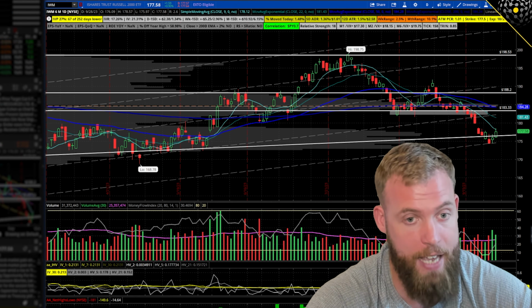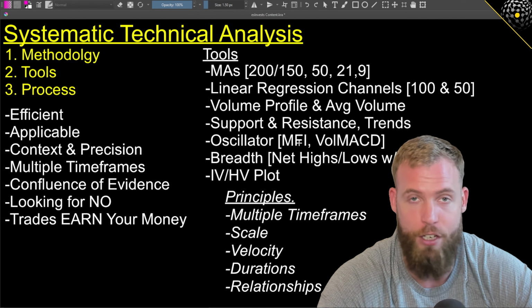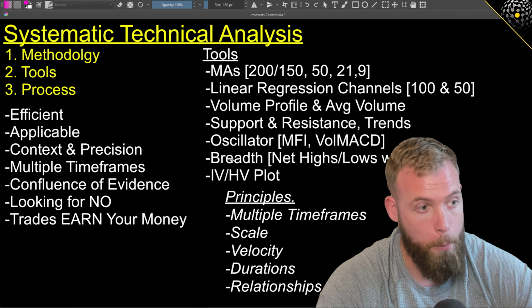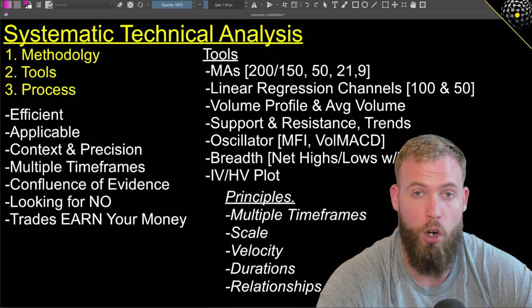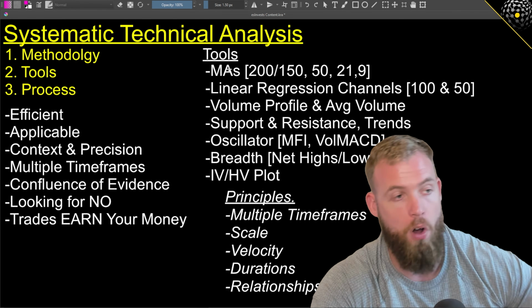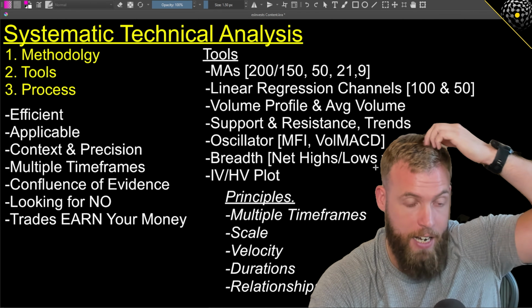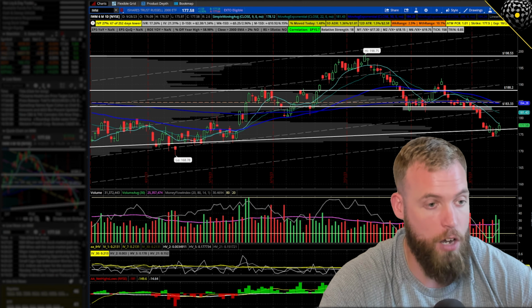And if it doesn't, again, I would be suspicious. So it's just kind of like a tertiary indicator to me. Breadth allows me to look at the market as a whole. So slightly different than all these TA tools. Breadth, like net highs and lows, that gives me a sense of the total market.